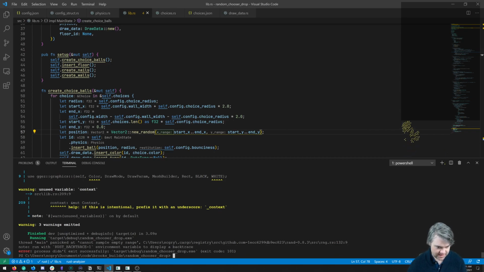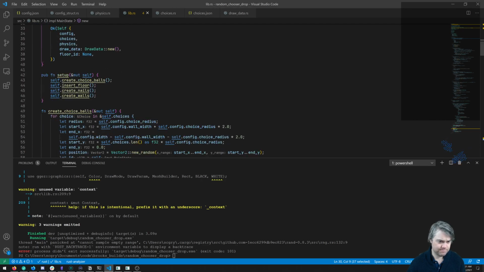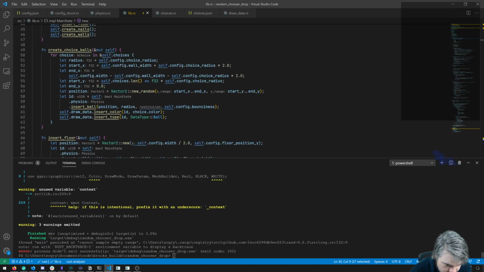Panicked: cannot sample an empty range. Ooh, right, because the choices haven't loaded yet. When do the choices load? Right here. Cannot sample an empty range.